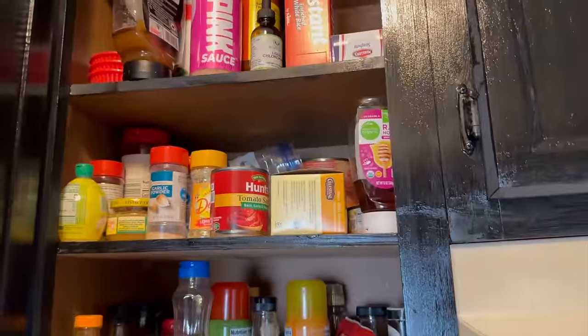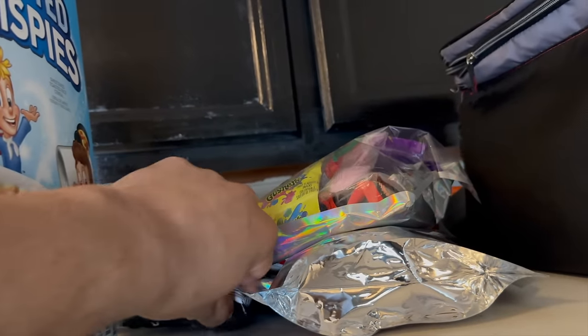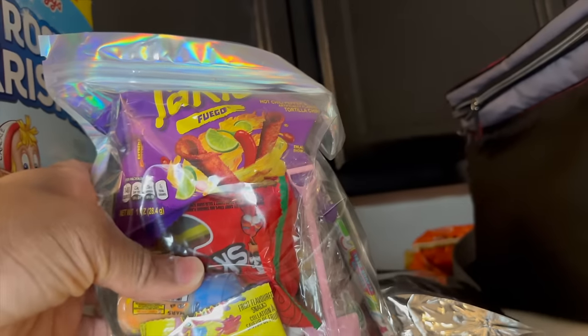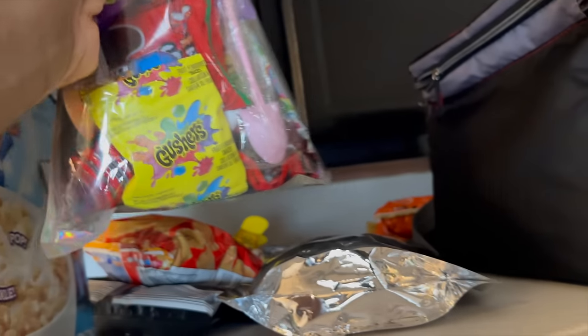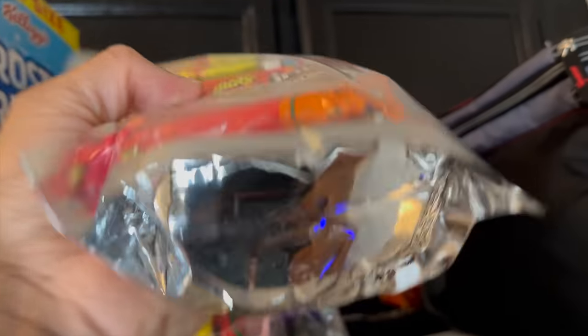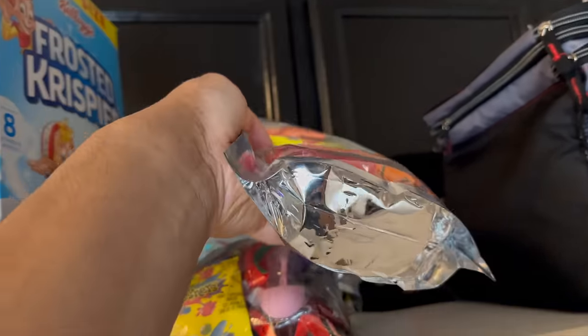Just random stuff up in this cabinet, and like I said mostly seasonings. Then up here is cereal, I have some snacks like Fritos and popcorn. And I got this chamoy pickle that I'm going to try soon — I'm gonna do a video on it. I got this one at first but I realized this wasn't the chamoy pickle I wanted to try, it was something else. I got more snacks back here in bags, and then I got my lunchbox right here. And this cabinet — the light keeps flickering. I need to get maintenance to fix that.